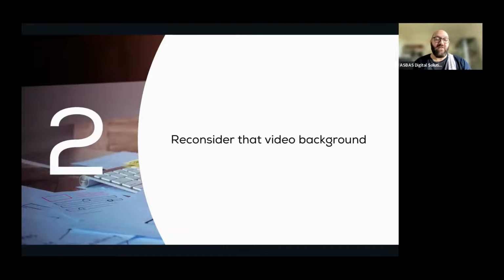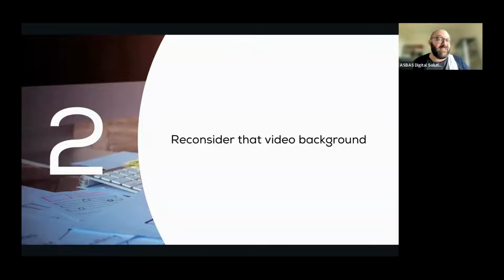Number two, reconsider using a video background. And I say this because they look so beautiful. I've actually built some sites with them. They look amazing. But every time your website loads for someone new, it's downloading 52 megabytes of data. Or if you're using WebM as a video version, which is a particular kind of video format that's much smaller in file size, you're still going to be downloading a couple of megabytes every time someone wants to view that. That slows you down. That uses up more data, and it's just generally not a smart thing to do.